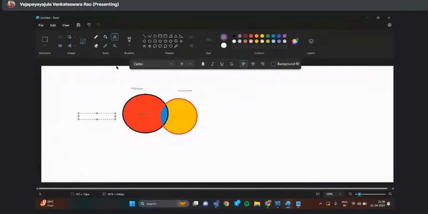In this table, if I am getting only the employee details, it is the left join, right? If I am getting only the yellow color one and the blue color one, it is called the right join. If I am getting this blue part, this is called the inner join, equi join or the inner join, right?